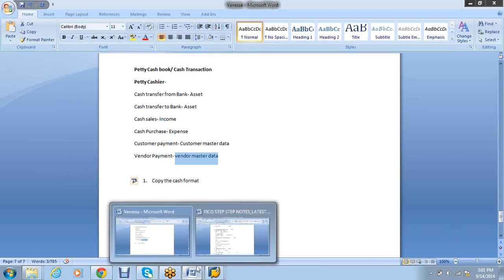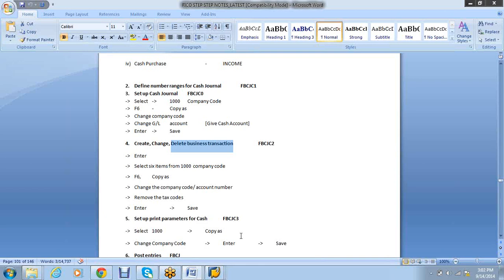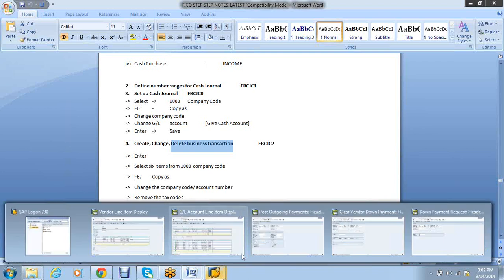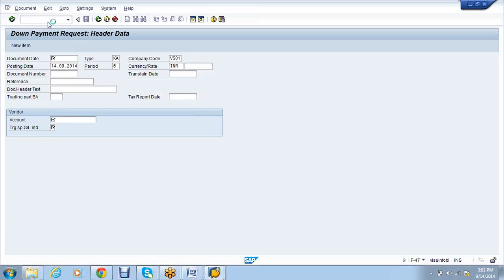Customer and vendor are not GL accounts, remember. They are reconciliation accounts, different from GL accounts. I create the GL account in FS00, but here I don't create the customer and vendor.